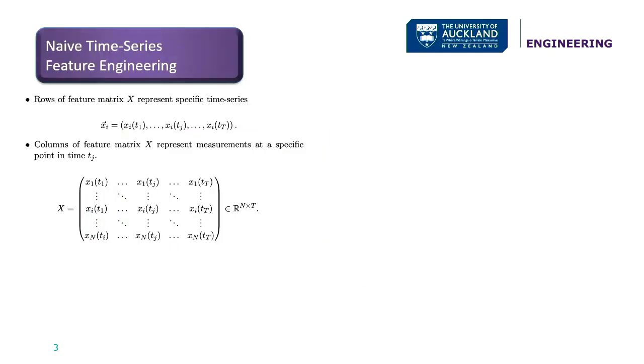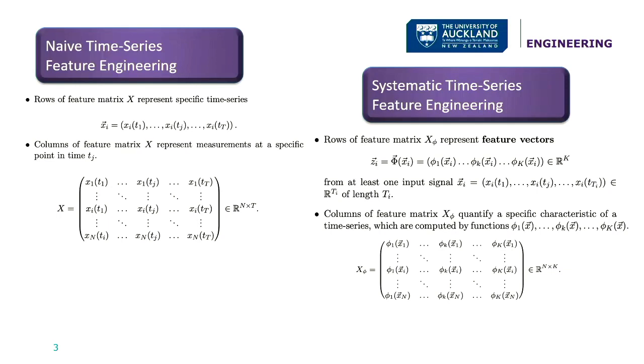Now, the basic idea is, typically in machine learning, we would use naive feature engineering. Naive feature engineering is when we just use the streaming data itself, maybe remove a little bit of noise, just some signal processing, but use the raw data. So every row here is a sequence of measurements over a window. And this is naive feature engineering, so the algorithm has to learn how to represent this data and learn the characteristics for the problem itself.